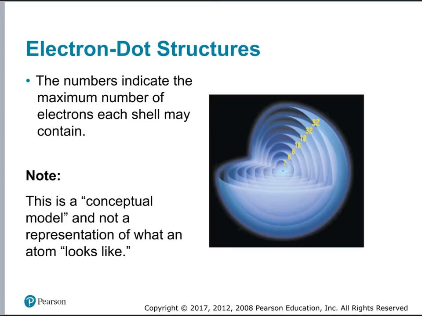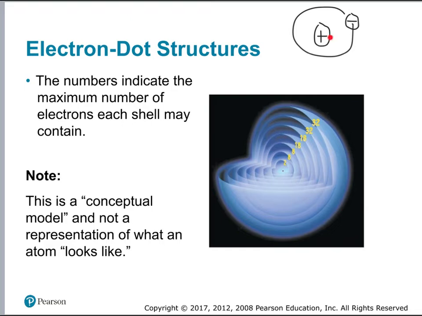So here we have a picture showing a model of an atom, and you may never have seen this kind of picture of an atom before. Often we see the model of the atom where you have the positively charged nucleus and you have the electrons orbiting the positively charged nucleus as though the nucleus was the sun and the electron was a planet. This is the so-called planetary model of the atom, and it's useful in some contexts for understanding what's going on with an atom, but this is another example of what we call a conceptual model.